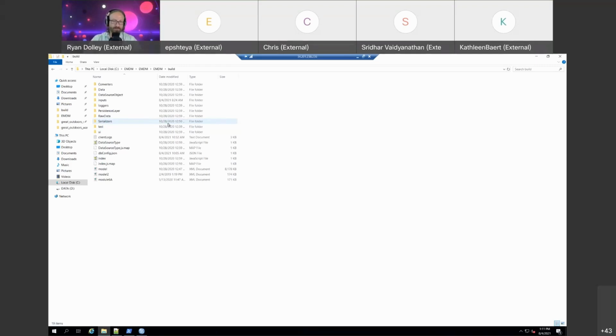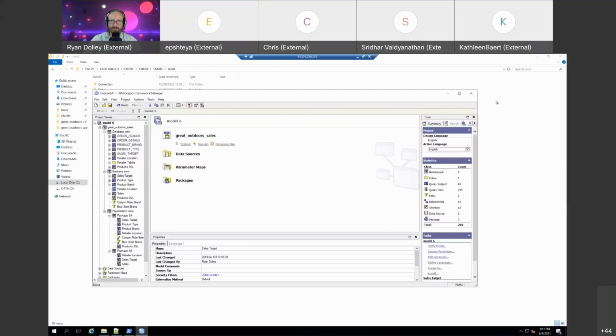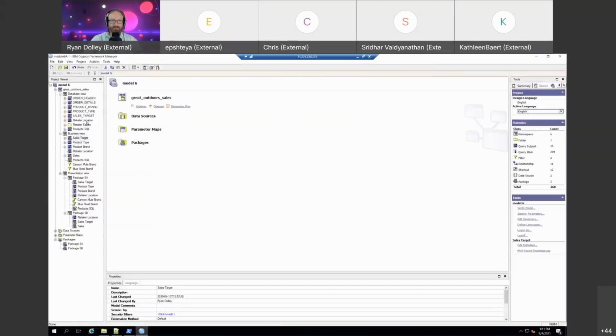It's kind of a developer tool, so it doesn't have a great user interface or anything like that. It's really designed to solve a specific problem, and building a really killer UI we felt wasn't necessary to give you the core value of what you're going to see today. So I have here a sample Framework Manager model that we can look at.